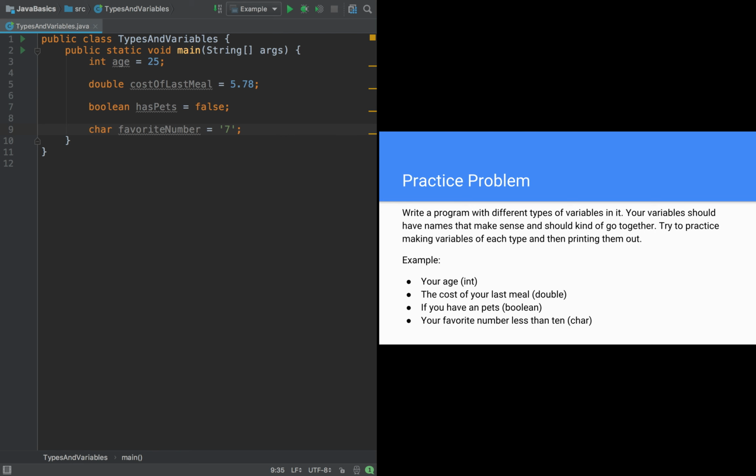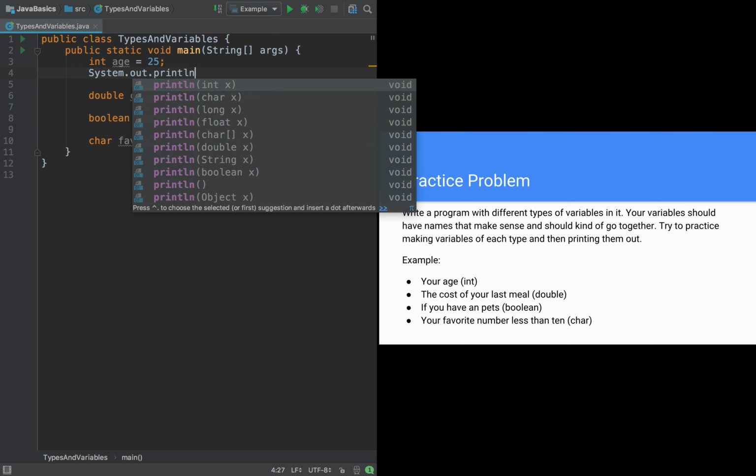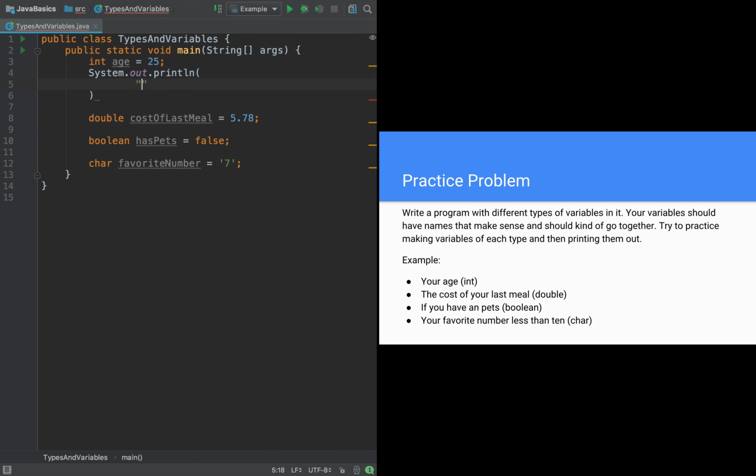So now I want to do the print statements for each of these. So I'm going to go back in and add print statements underneath all of the declarations of these variables. So I'm going to say System.out.println, and now I'm going to put "I am " plus age plus " years old".